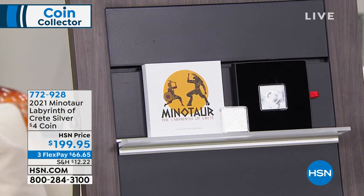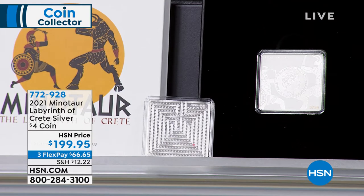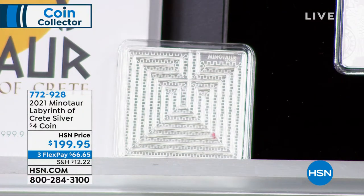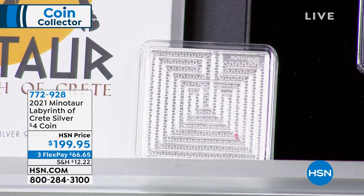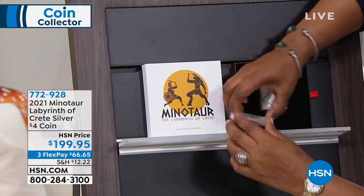We're going to start off with something very exciting — we're putting up a two-minute clock. This is part of the series of coins that we buy from this company in Europe, Pomp Suisse. They make the highest quality, coolest coins on the planet, if you ask me. This one follows Greek mythology — the Minotaur, the labyrinth. You had to get out of the labyrinth to survive. So what they did is they made this coin with an actual little ball inside that you move through the labyrinth. Can you see it? Try to work your way through — isn't that crazy?